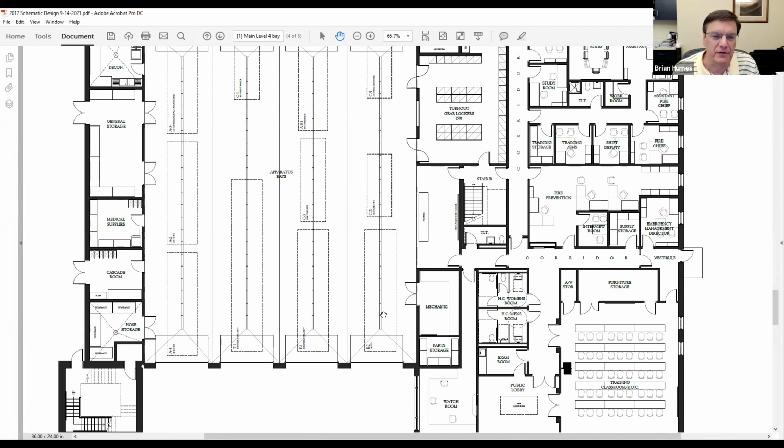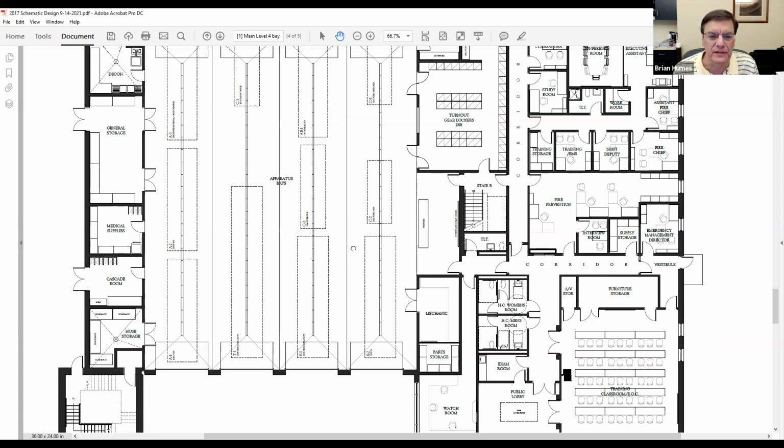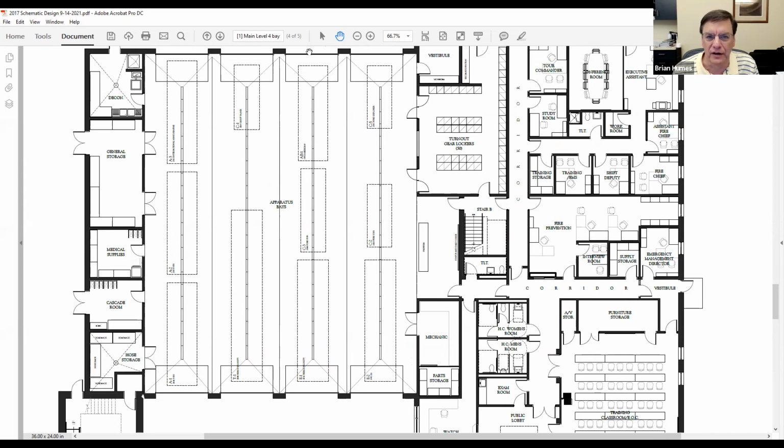We really haven't made any changes on this plan other than indicating the sizes of what you currently have and how they fit within the bays. So we know the depth. These are actually longer bays than just a double deep bay. We can stack 3 vehicles deep because a typical double deep bay is 80 feet, and this is about 93 feet. So you have an extra long double deep bay, which gives you the ability for 3 ambulances instead of just 2 in this bay dimension.